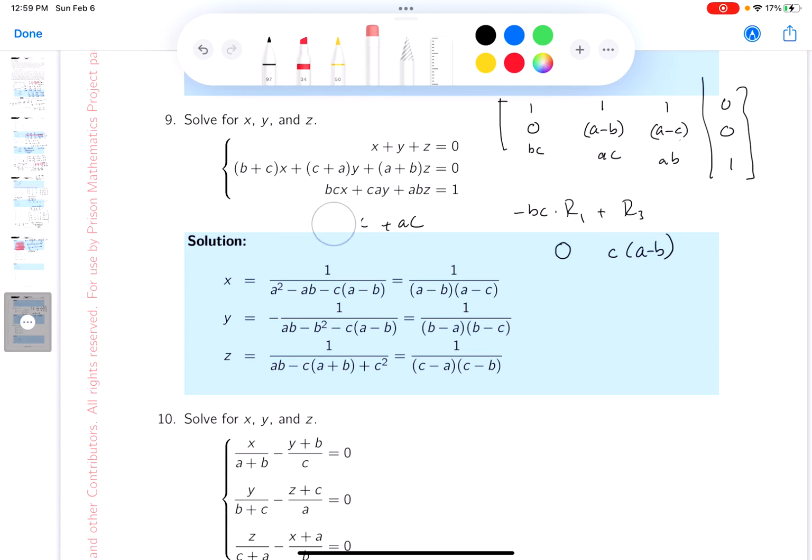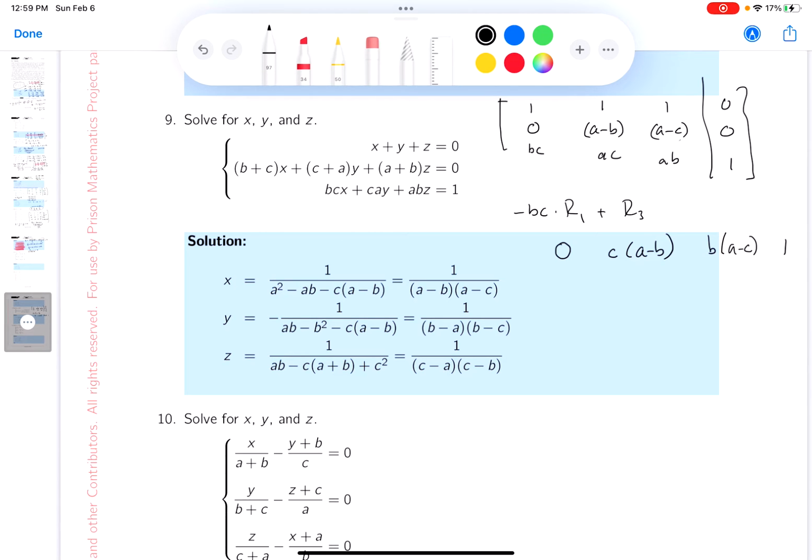All right, get my eraser out, my baby work on the side. I'm going to go to the next entry. And what's the next entry going to be? And I'll write it down for you. It's going to be minus bc plus ab. And I'd probably factor a b out from that. And I would get b times a minus c. All right, that's done. And then what? Oh, I just get 1. That's simple.